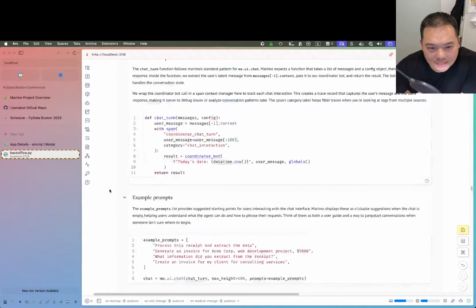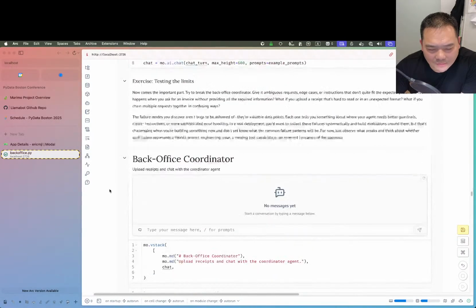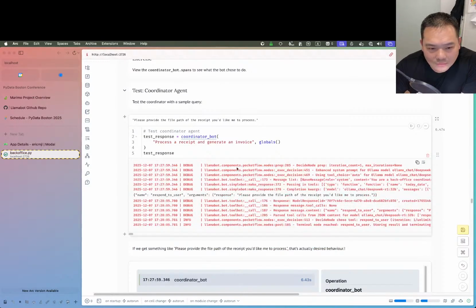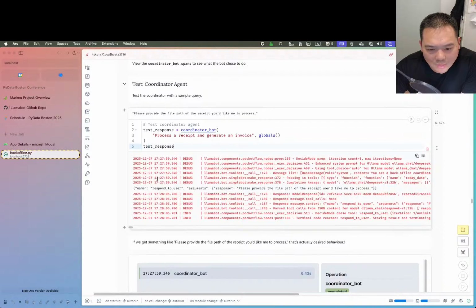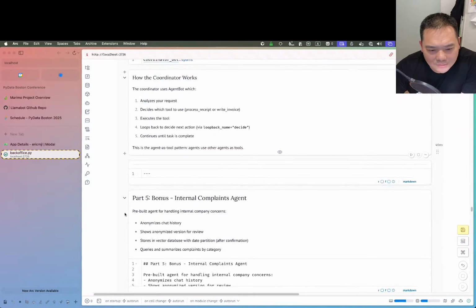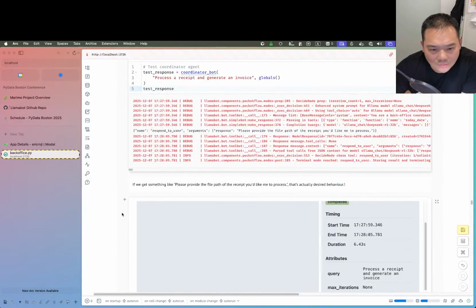Okay, let's see. Where were we again? Man, it's a lot of scrolling in notebooks. Hide code. Coordinator bot. That's right, how the coordinator works.